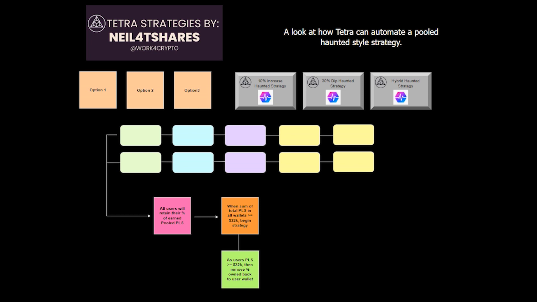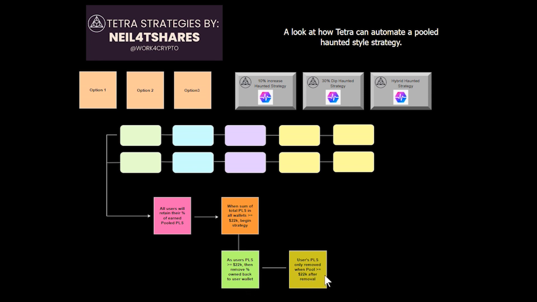But now I have to do some thinking. What if I have a situation where we have an imbalance in numbers? If I have somebody with a lot of pulse and a bunch of people with very little, there'd be an imbalance. Because if you were to pull the large person out, there wouldn't be enough pulse available in the pool to continue running the strategy. So I'll bring down another condition: this condition will only operate when the user's pulse that's removed — as it's removed — the remaining pool must be greater than $22,000. If not, it won't be removed. That ensures that everybody who participates in the pool can stay active in the strategy.